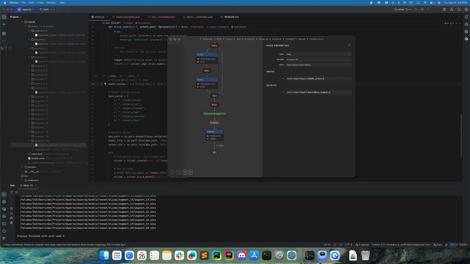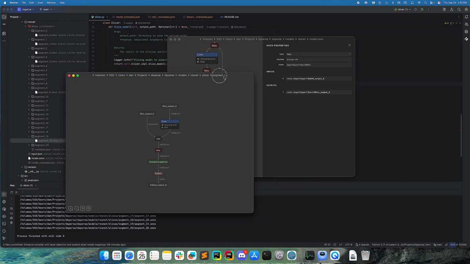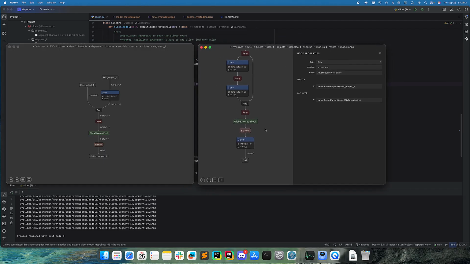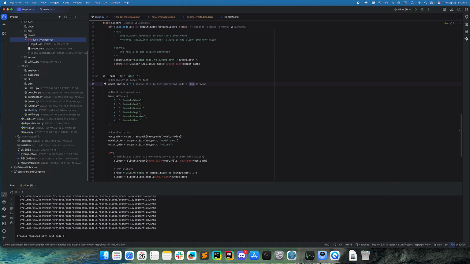If I go to the layer right above this, we include here the layer right before the last one, where we end at the flatten. We got the global average pool, the ReLU, the add, and we got the outputs from both of these here, right? This output, right, as well as this output here. And we go through and we basically slice the model up. That's what we're doing, but it gets even trickier, right?